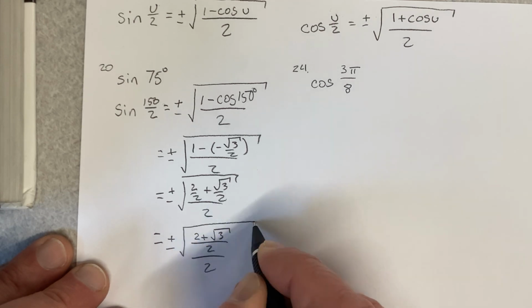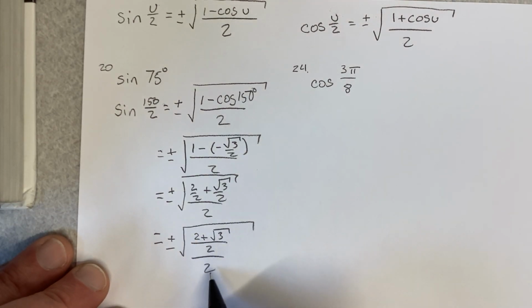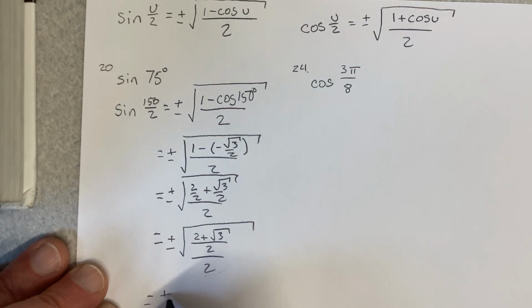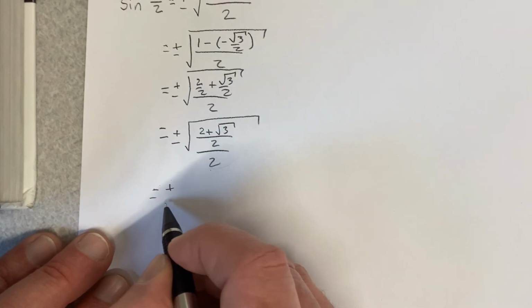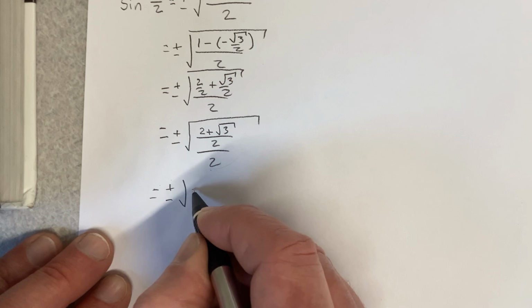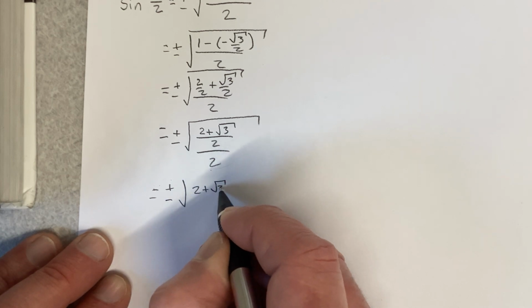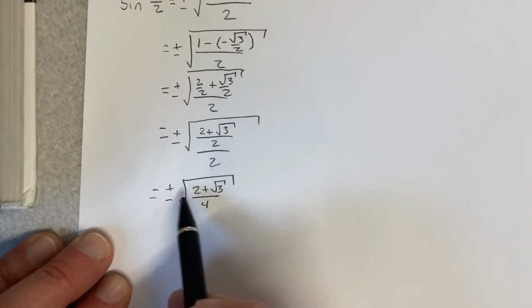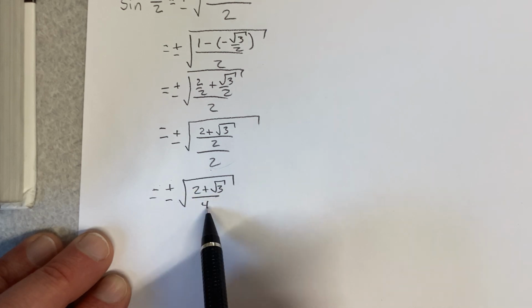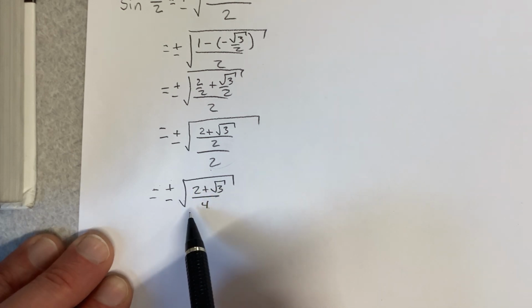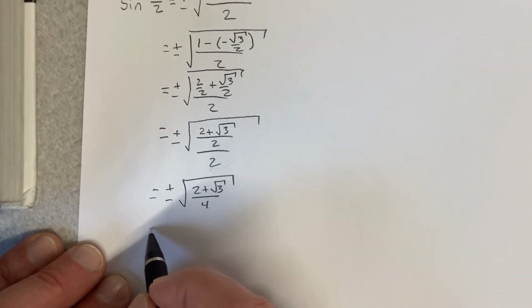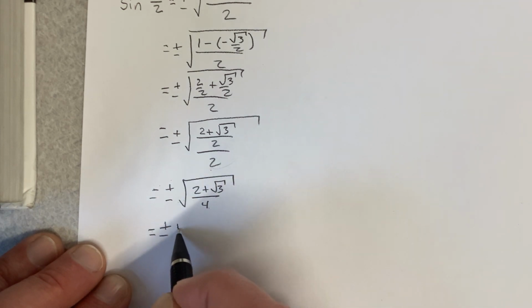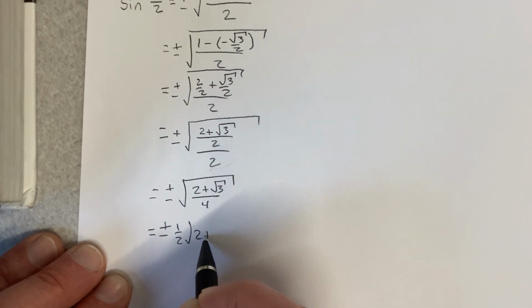And then, right, this is a complex fraction. This is 2 over 1, so I'm going to flip it. And we would end up with this. Now we're going to take the 4 outside, right? The square root of 4 is 2, so then the square root of 1/4 is 1/2. And so now we're at this situation.